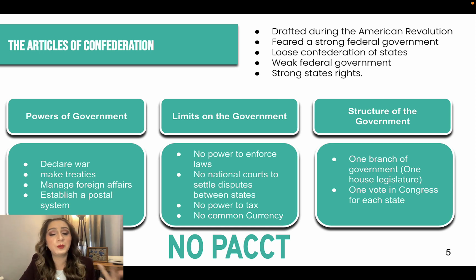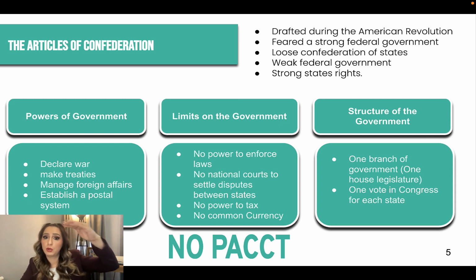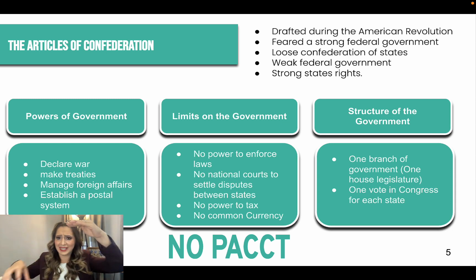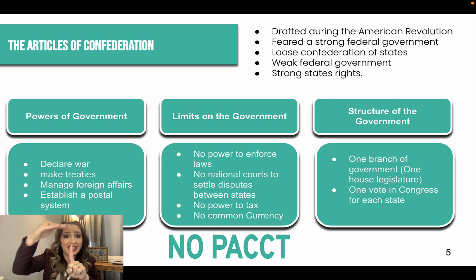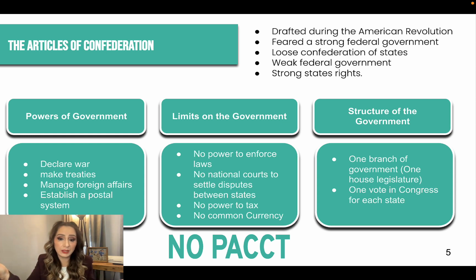The next one, we had no courts. We had no Supreme Court. Every state had their court system, but there was no Supreme Court. Why would you need a Supreme Court? Well, what happens if two states start to fight with each other? Who's going to resolve that issue? Nobody, right?